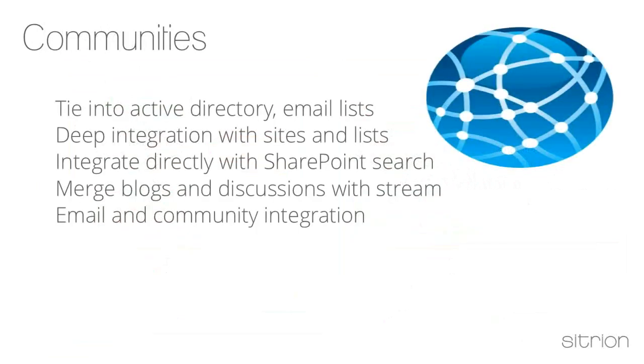Now, as I mentioned, from a community perspective, one of the things you're going to want to avoid is any confusion between, say, a social group and a team site, and trying to understand what place I store what document, and is security respected, and all these kinds of little questions. What's great about Sitrion, from my perspective, is that I just log into one place to get all my documentation. I know that the team sites themselves just become social, and it's all respecting the security permissions inside Active Directory. Furthermore, it's fully integrated with SharePoint Search. So whether you're using SharePoint 2010 or FAST 2013, all that information rolls up into Search, and again, adheres to the metadata that I'm expecting.